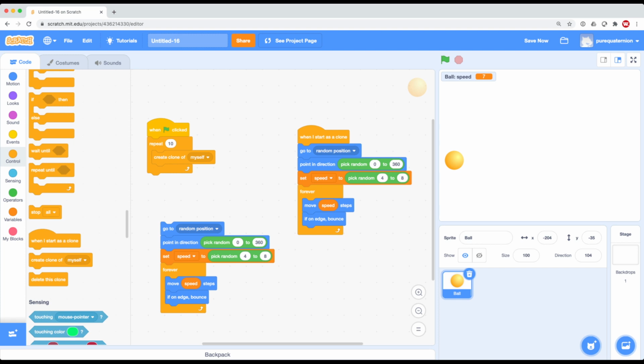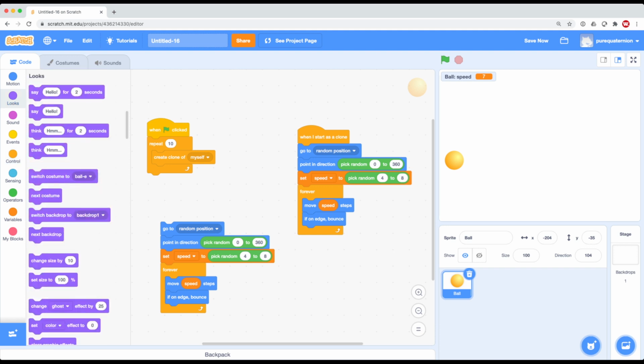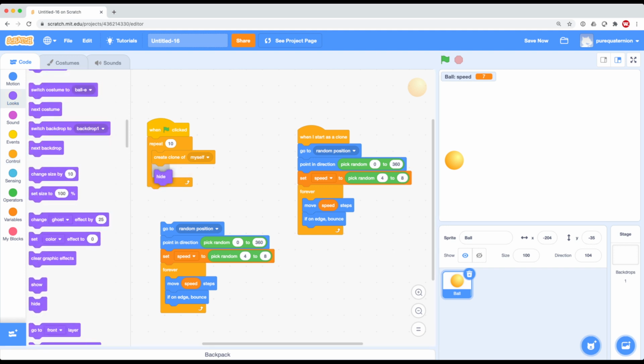Okay. So what that's going to do is the original, and then, sorry, let me add one other little thing here. I'll hide it. Okay, so the original ball will create 10 copies of itself, but it will be invisible.